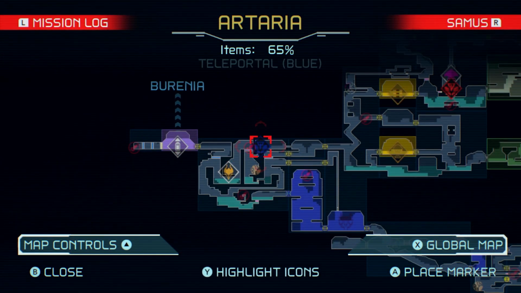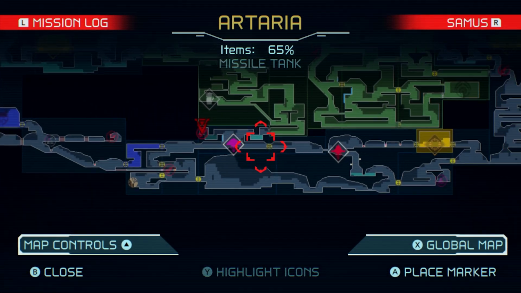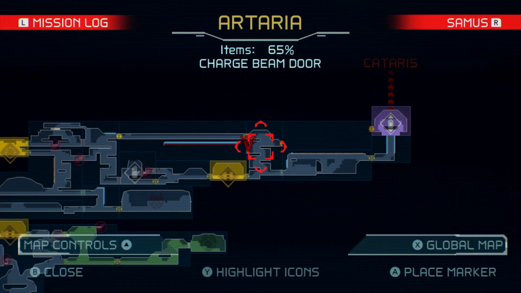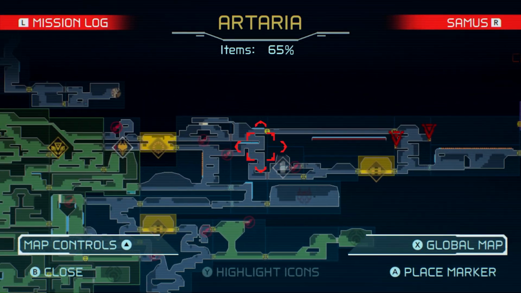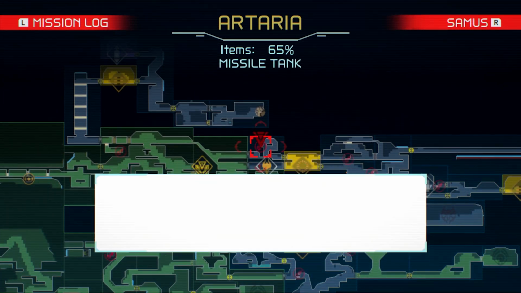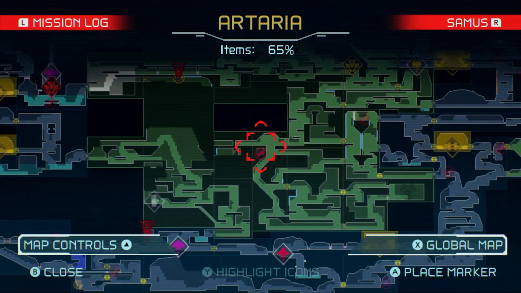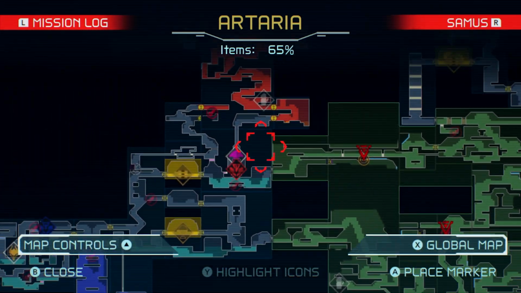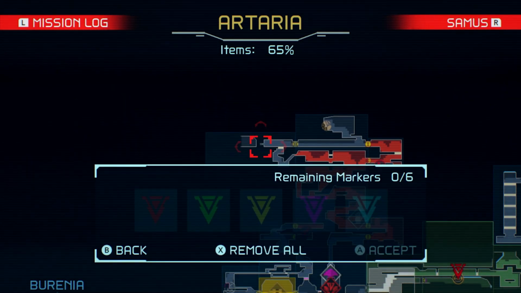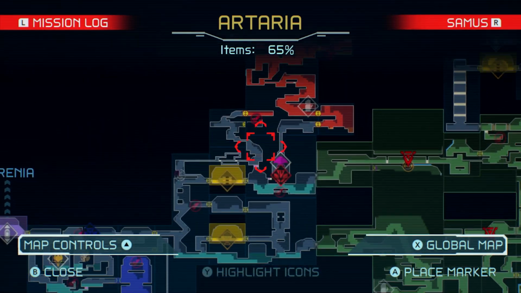Arteria now. Go ahead and mark stuff. This easy one that I just have overlooked several times. These two. So I think I'm gonna come from that just to get to those quickly. That one. I mean, all the ones here are easy to get. I've just overlooked them because I haven't done any real exploration in Arteria. Oh, yeah, here's the last energy tank. I just remember that's what that is.